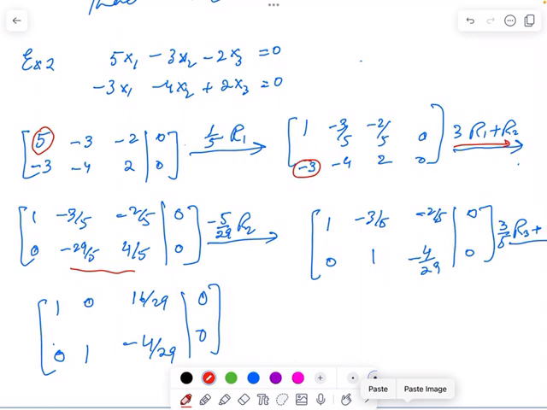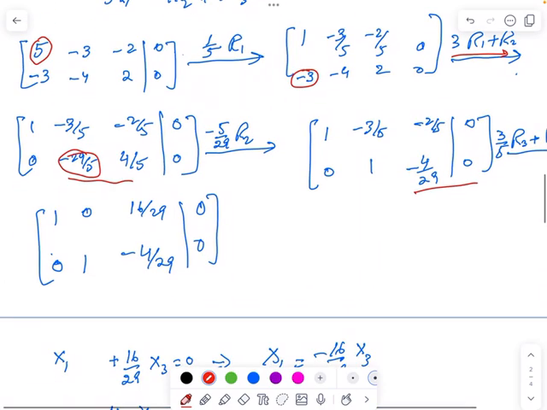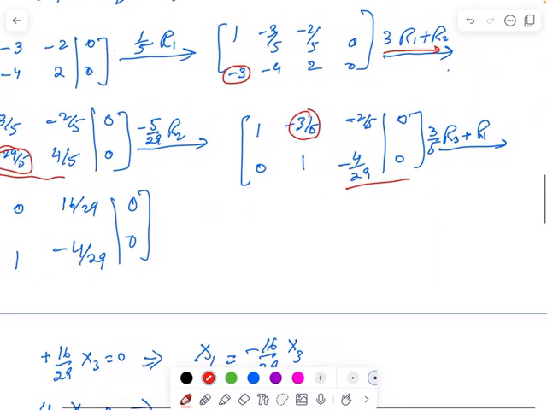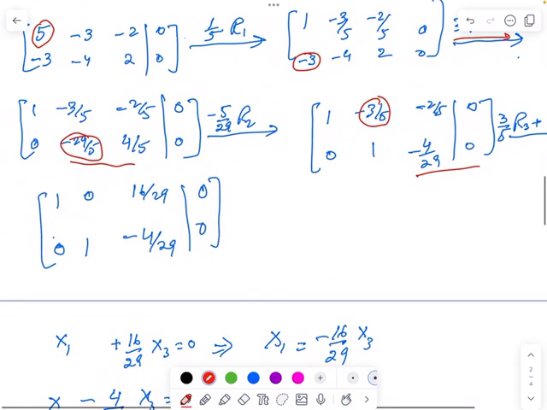Again, it's okay. Now this is going to be the pivot, so I want to make this a 1. So I'm going to multiply by negative 5 over 29, so that the negative becomes a positive 1. And so I ended up getting these here. Now one last thing we have to do, we have to make this quantity a 0. So performing the row operation, I end up getting this 0.